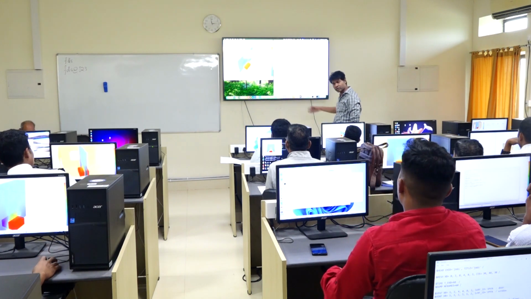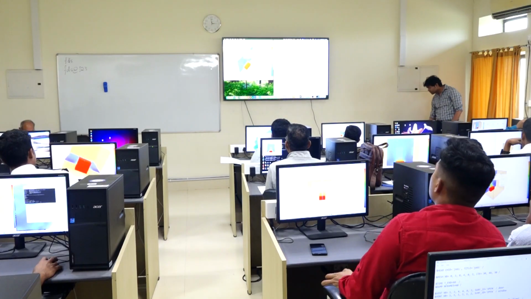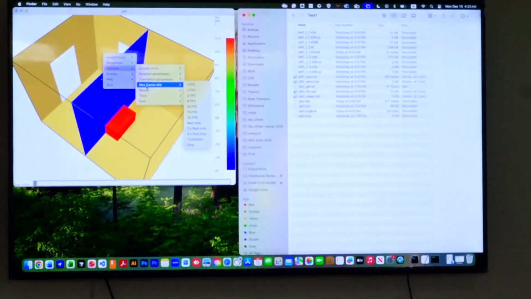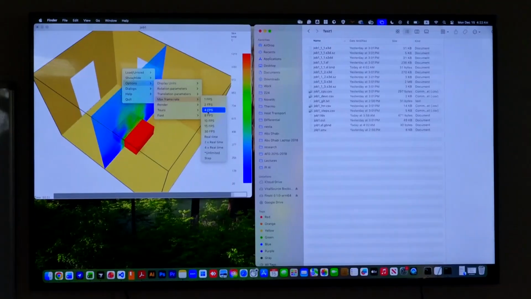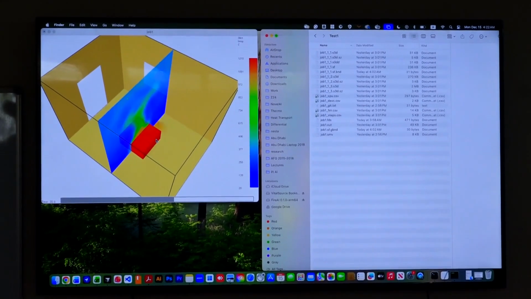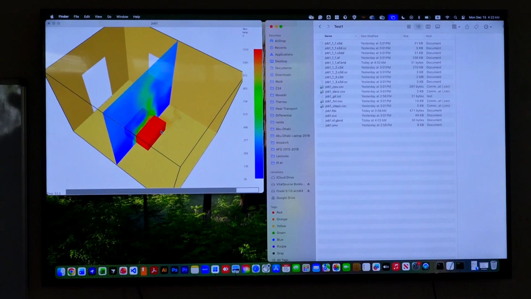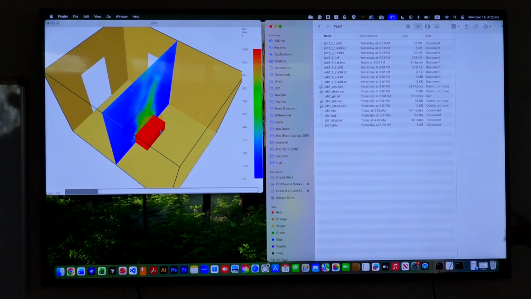So if you want to slow down the frame rate, again, you right click, go to show or options, go to maximum frame rate, and then you can select what is the frame rate that you want. So let's say you select, I don't know, 4 FPS, then you can see the results maybe at smaller intervals. Yeah? Are you with me? Any questions?